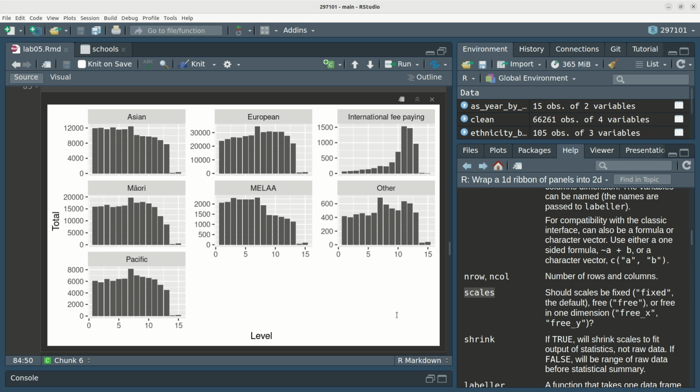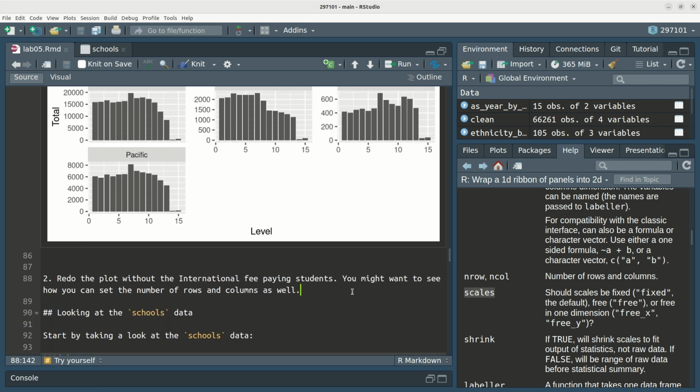There we go. And so now we can compare the age distribution. And obviously the international fee paying students look very different because most international fee paying students are older, year 11, 12 and 13, or at least are in sort of college, and there's actually not that many in primary school. But we can see some shape differences between these charts, which is interesting. We have that general trend of the fall off in year 11, from year 11 to year 13, but the extent differs, which is an interesting thing to look at.